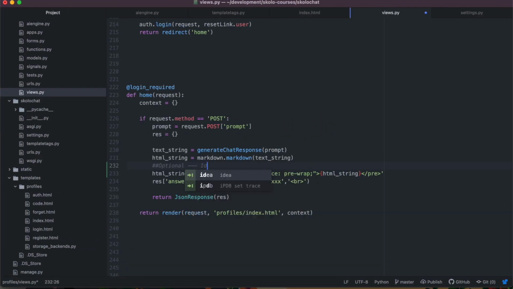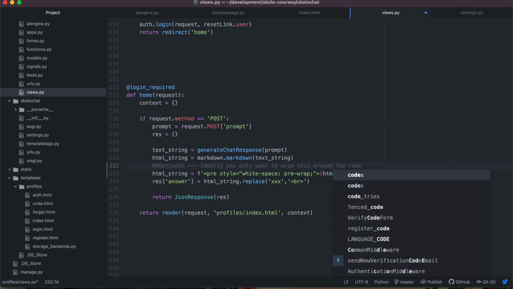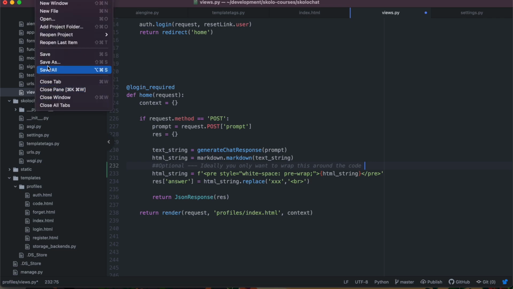Okay, ideally you only want to wrap this around the code, right? So once you've done that, then you can replace the x-axis with the breaks. Okay, let's try this.